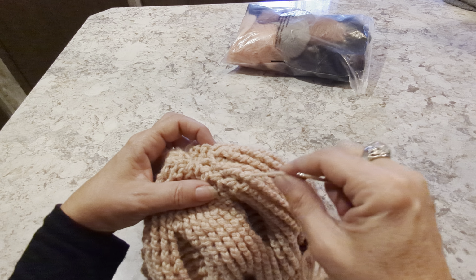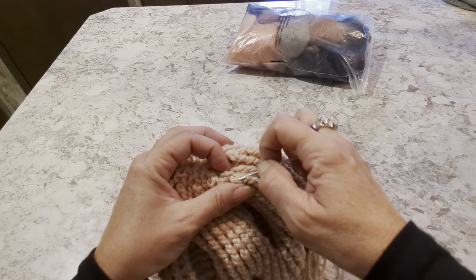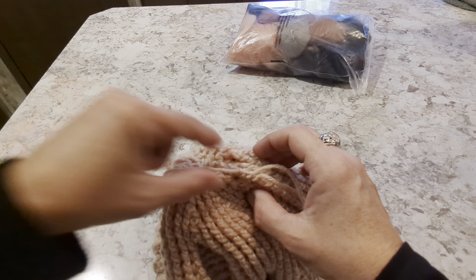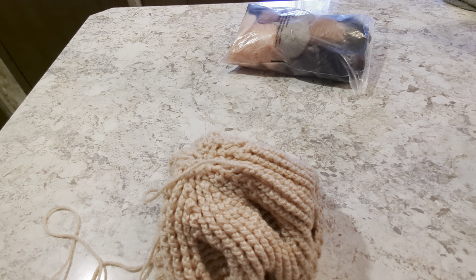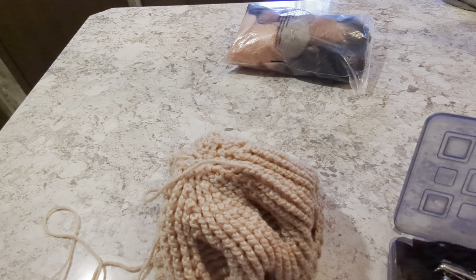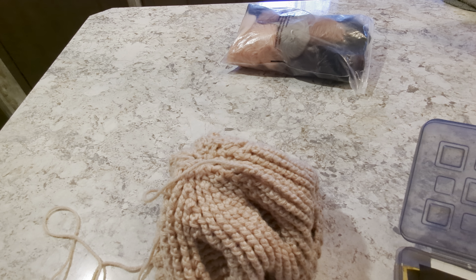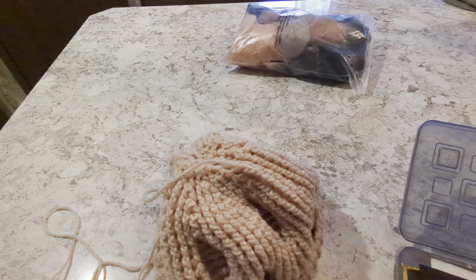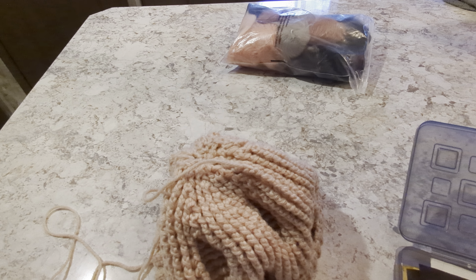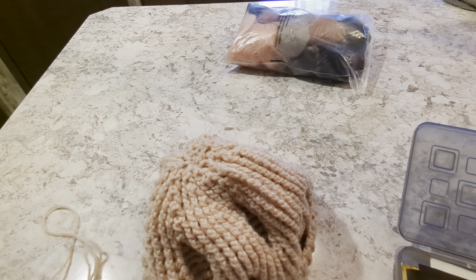Some people just cut it off right here and be done. I like to go back up through just a couple. It kind of locks it in place. When you wash that, it is not coming out. And again, I suggest you wash by hand and let it flat dry. Cannot find my scissors. We use the ones from the kitchen knife block. And just give it a nice little trim.